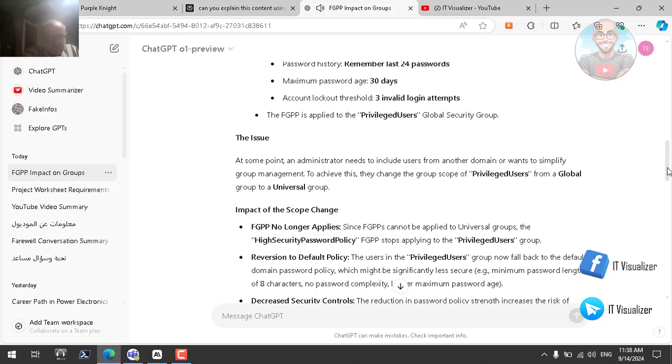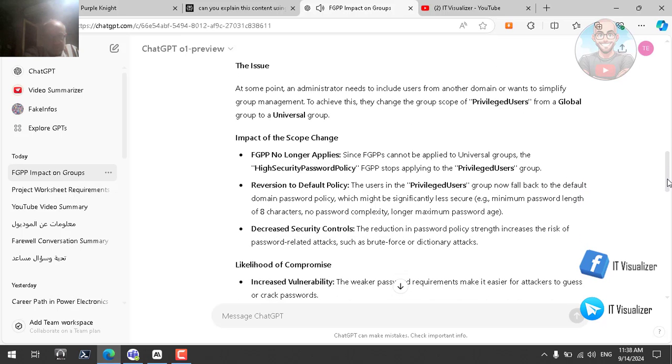Impact of the scope change. FGPP no longer applies. Since FGPPs cannot be applied to universal groups, the high security password policy FGPP stops applying to the privileged users group. Reversion to default policy. The users in the privileged users group now fall back to the default domain password policy, which might be significantly less secure, e.g., minimum password length of 8 characters, no password complexity, longer maximum password age.